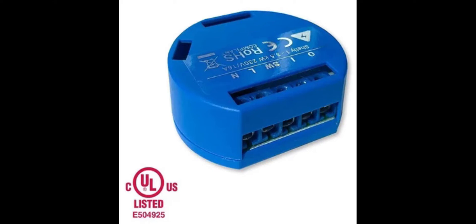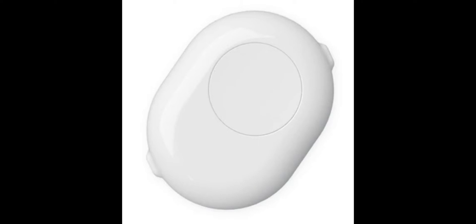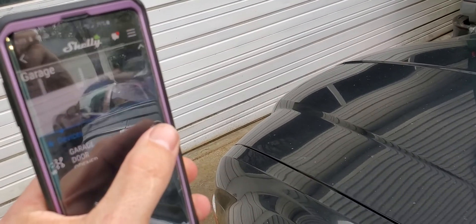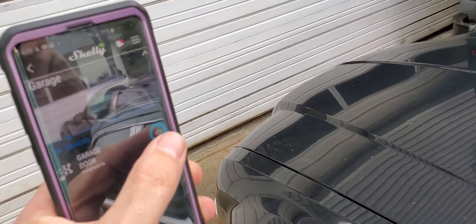Today we're going to take a Shelly One smart relay and a Shelly One button enclosure and make a smart garage door opener that you can control with your smartphone or with any device that has a browser.